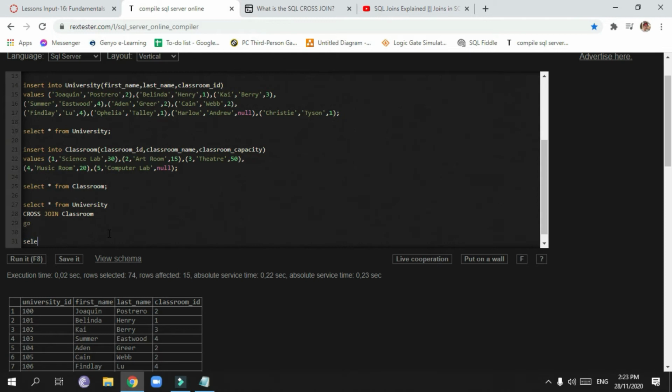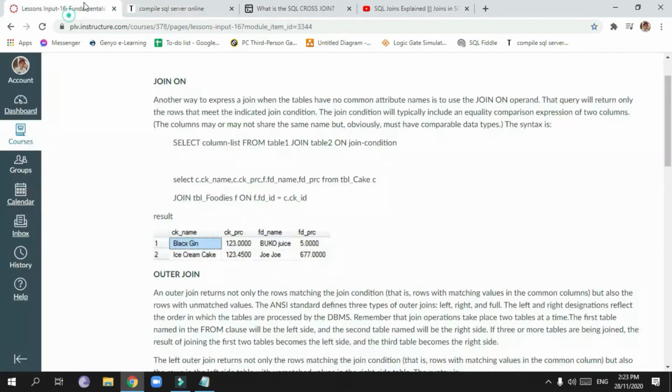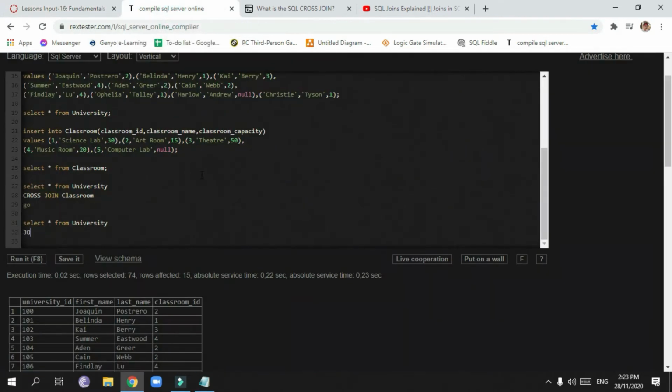Select column list, let's say all ulit, from table 1, university. And then join classroom.